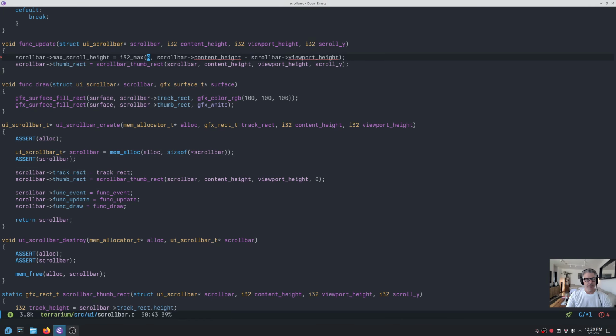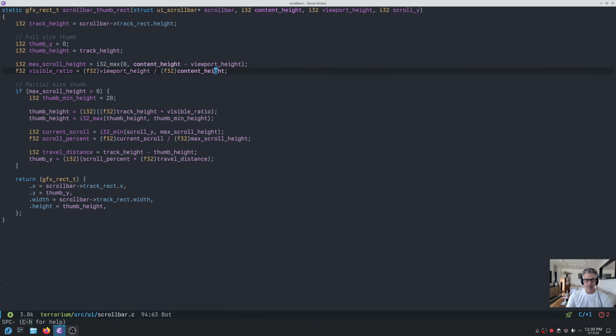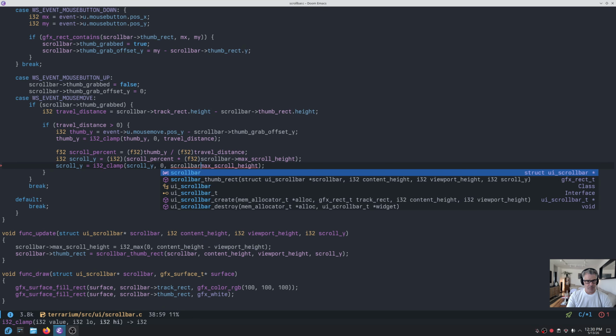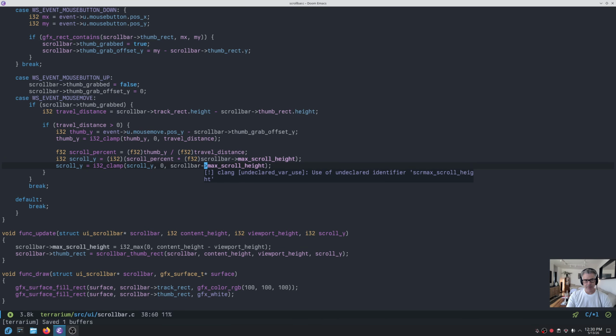There's a million ways you can do this kind of stuff. Like how much do you cache? How much do you update? I'm just trying to keep it minimal. All right.